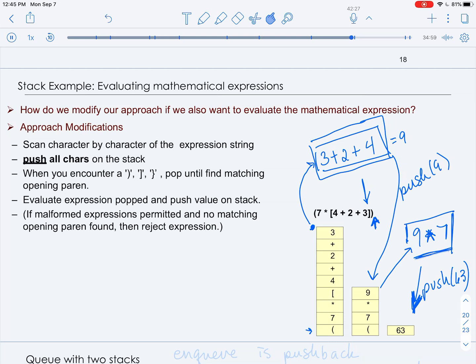So if you were to implement this, you will need to consider what would you do with these intermediate expressions that you are popping and need to evaluate to push back onto the stack. Some consideration could be you could use another stack to keep track of it. So that's something for you to consider how you might implement this.